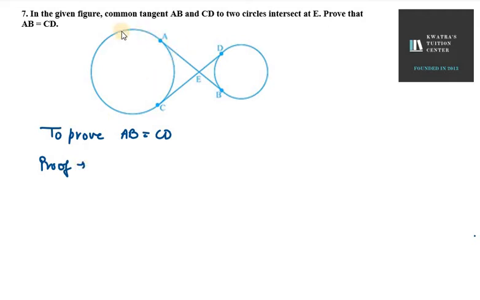First of all, you can see that for the bigger circle, the tangent is at point E. So here you can see AE, which is equal to CE. The tangents drawn from an external point E to a circle are equal.